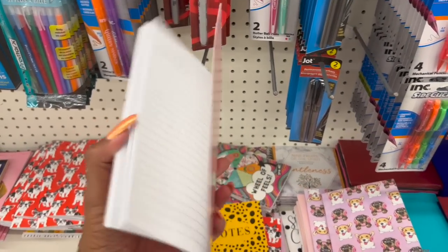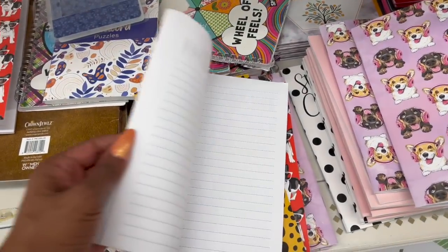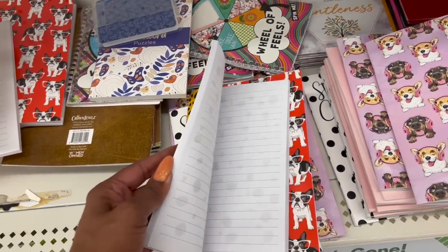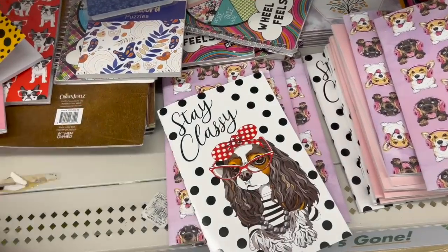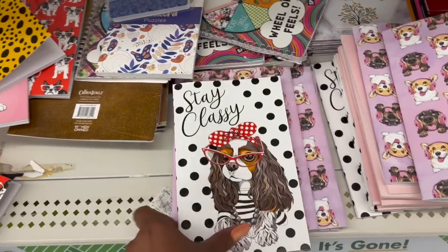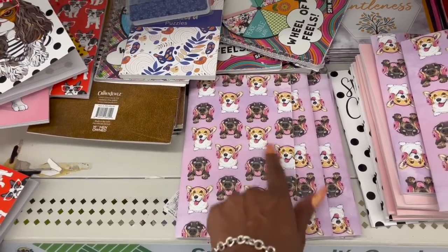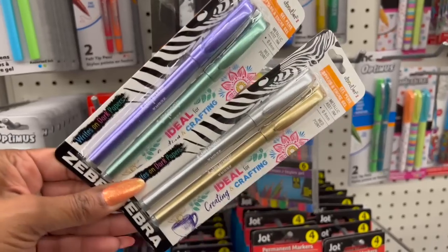I'm a little obsessed with these little notebooks. They're by Crown Jewels, and I love Crown Jewels because they always have some type of writing and it's usually lined. They have one with a Beagle that says Hello, one that says Notes with a French Bulldog — I should get this for my aunt who just got a French Bulldog! There's one that says Stay Classy with polka dots, one with a Corgi, and one that says Good Vibes. So stinking cute — I think I'm going to get the Good Vibes one for my aunt.